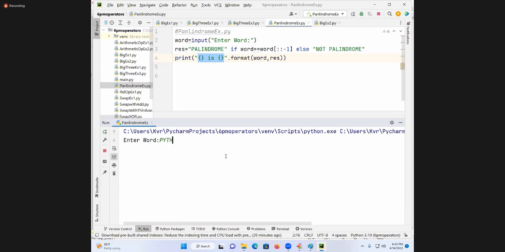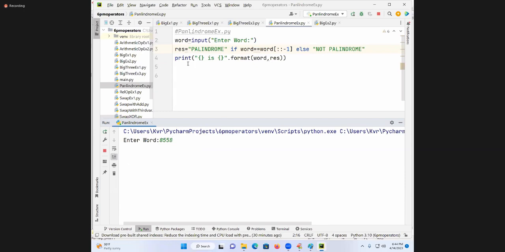Run once again here. Python, I will write. Python reverse is different. The word Python is substituted, reverse of Python. Python is equal to reverse of Python? False. False means what is the answer? Not palindrome is the answer. Are you getting? Next you enter one numeric number, 8558.